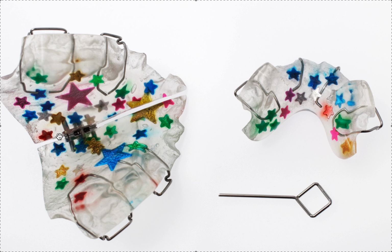MacNamara twin block. Of course, MacNamara is super into arch expansion, which I love. So it's going to have one or more screws here. Of course, you can do all kinds of variations. You can turn it into a sagittal. You can upright molars. You can push out the premaxilla.